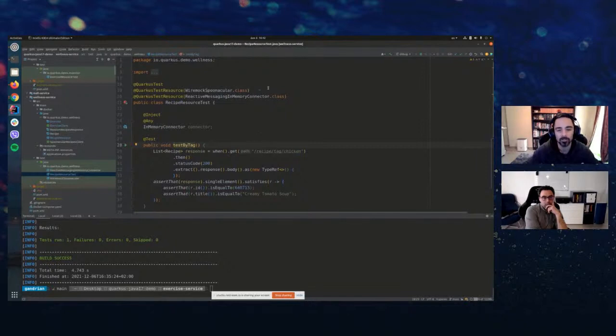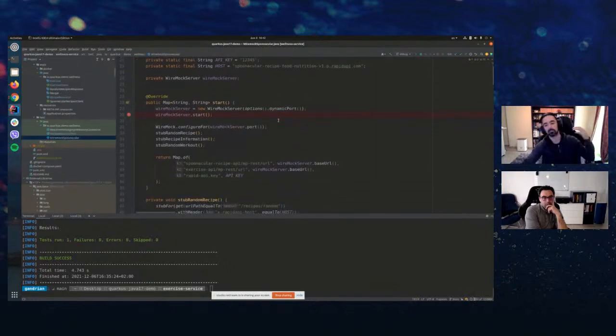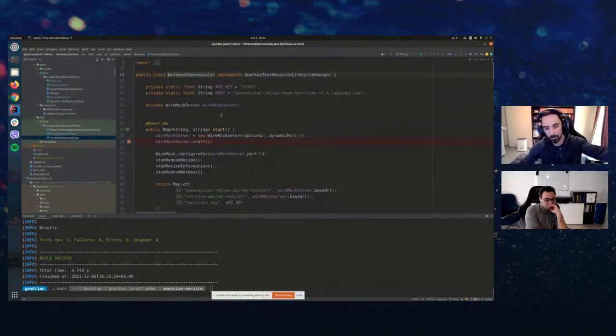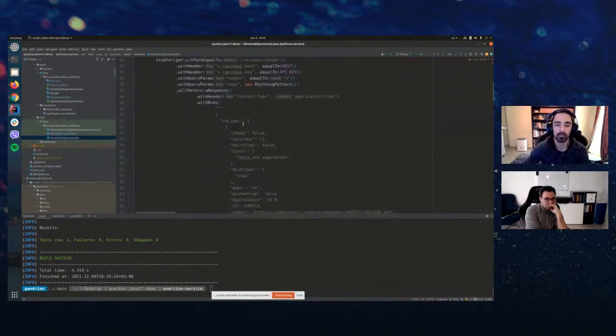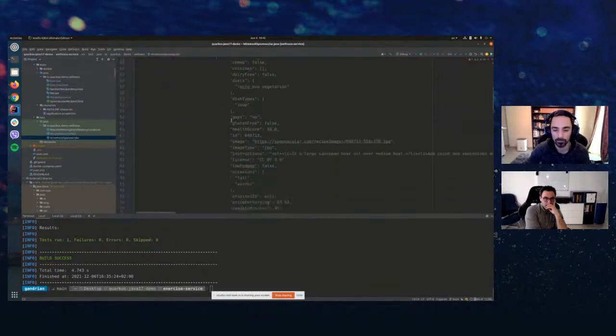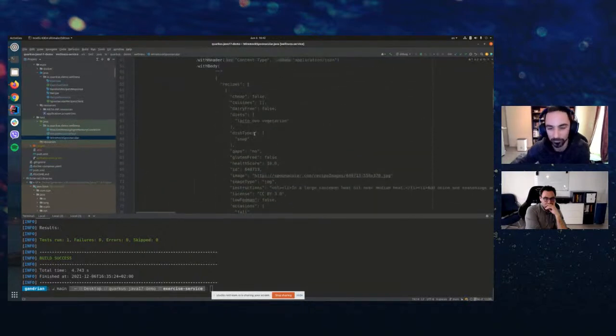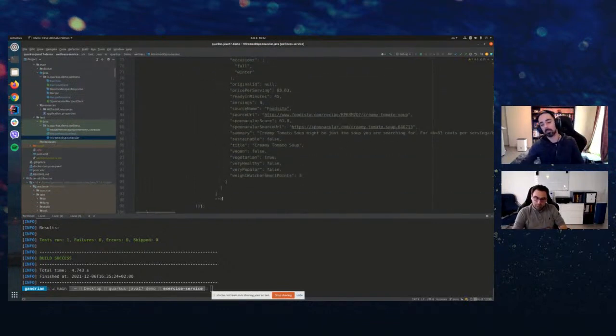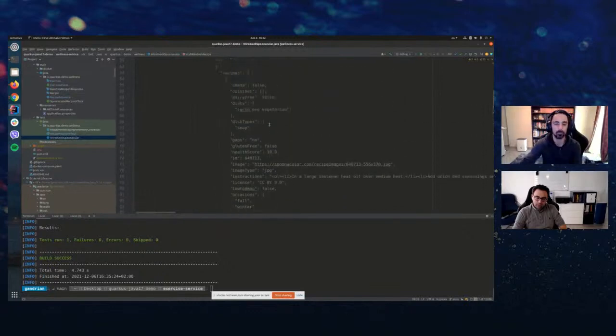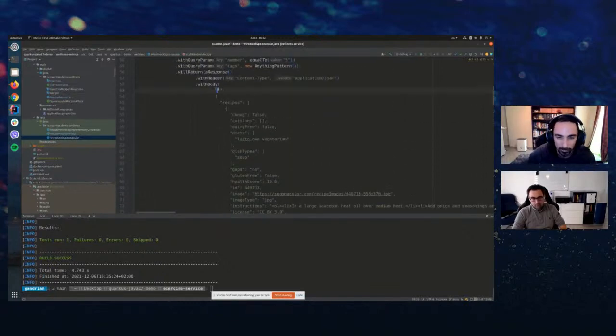Plus, obviously, for consistency reasons, you're not going to want to hit an external service within your tests. So what do you do? You create a mock, right? And in this case, this is where a couple of cool Java 11 features come into play, where we're starting WireMock, and we want to return a mock JSON file, right? And in this case, we're returning this huge JSON here, which I copied from the real API call. And just imagine if I were doing this in Java 8, for example, this would look plain horrible, right? If I didn't have these triple quotes, this would look abysmal. I couldn't make any changes.